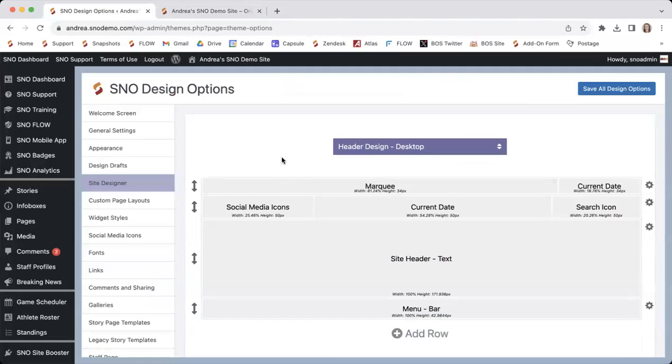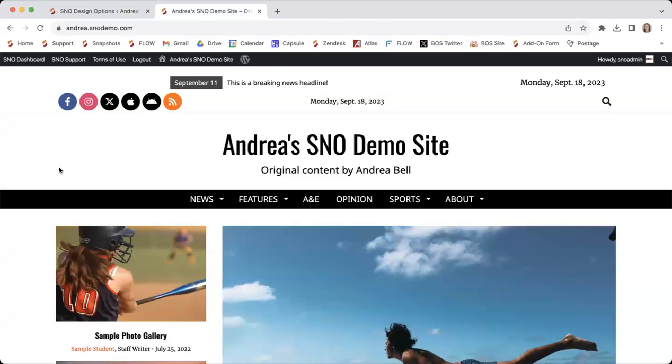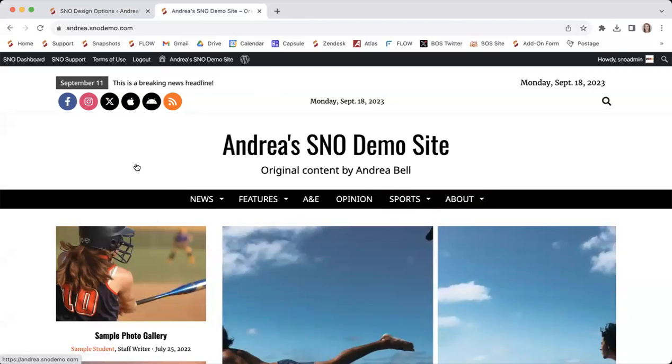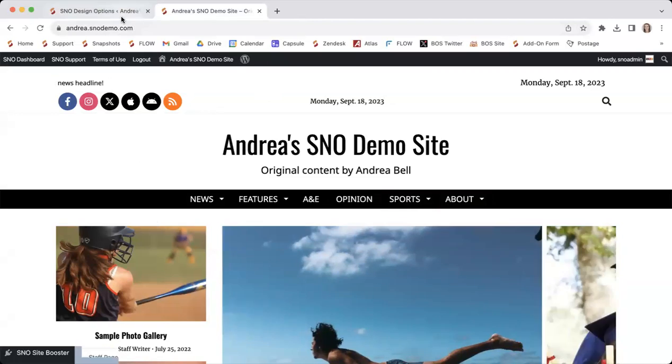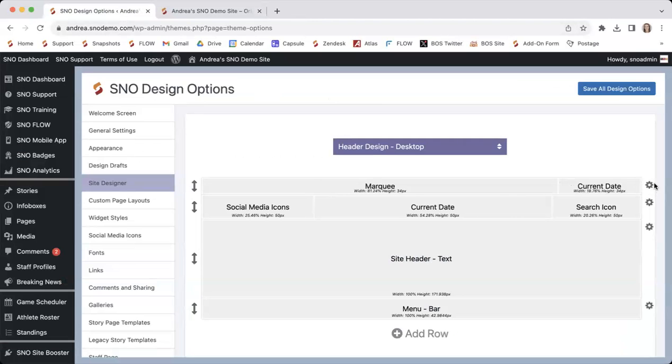The last thing I will just say before we get to swapping out elements and replacing that text header with a graphic is sometimes you might want to add a background color behind a row, kind of like I've got with my menu here, or you might want to add a border to a row, or you might want to add a margin. So if you want to edit the color or the margin of a row, I go to this gear on the right, and this is where I went to split that row into columns, if you remember a minute ago. This time, instead of adding a column, I am going to edit the row.